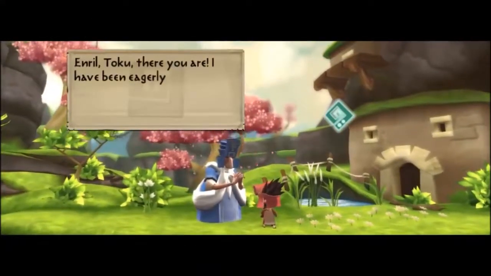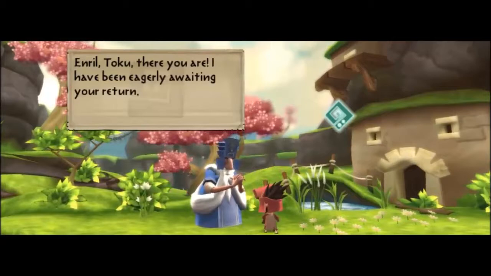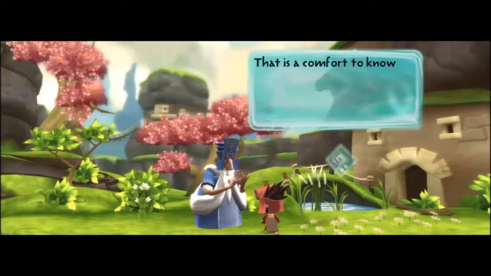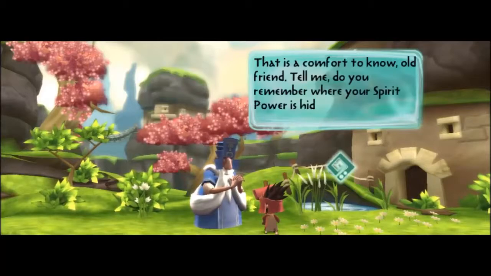Deo! In real Toku, there you are. I have been eagerly awaiting your return. I trust all went well, as it seems my memory is fully restored. That is a comfort to know, old friend. Tell me, do you remember where your spirit power is hidden?